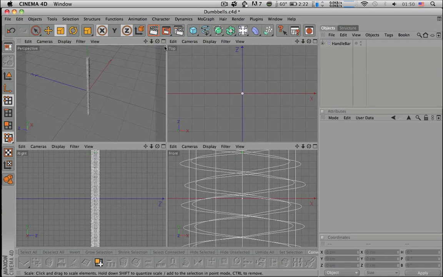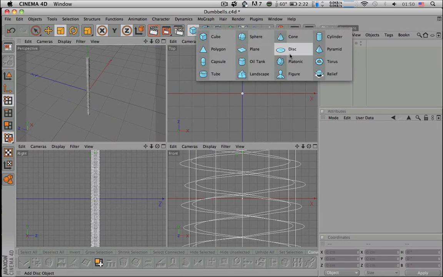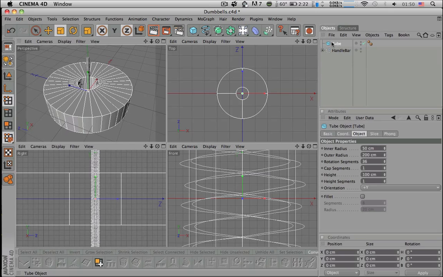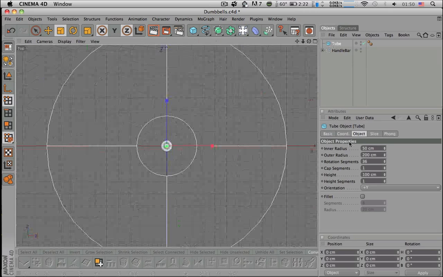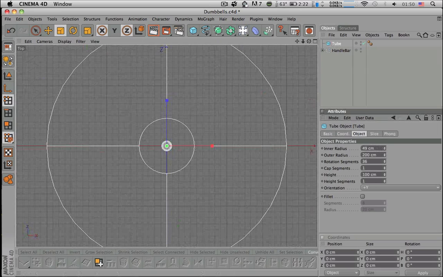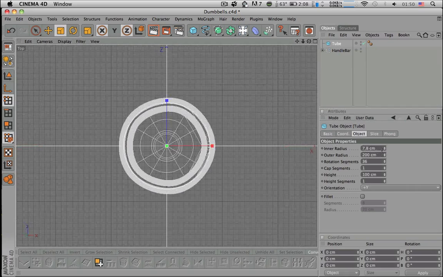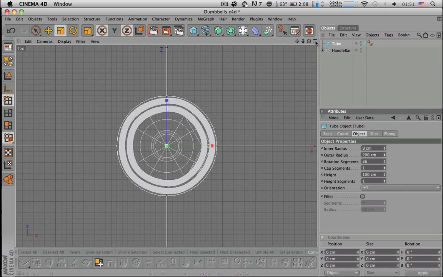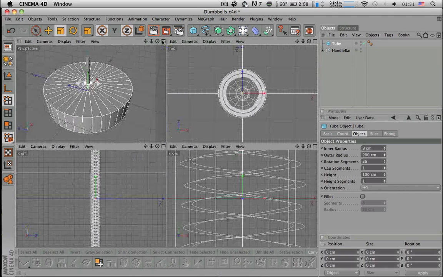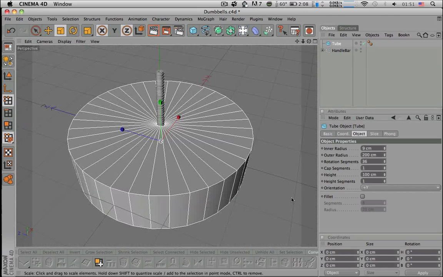Okay, so let's now make a tube to make the weight for this scene, and let's decrease the inner radius to 7.5, 7.8, no, I think around 9. Yeah, 9 would do it. Yeah, that's looking good. Okay, so we have to make some other adjustments to this object. So let's see how it looks. It's looking good.